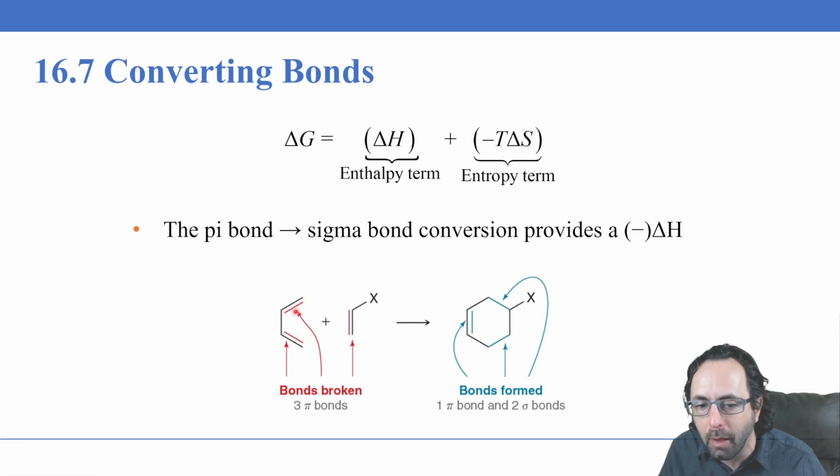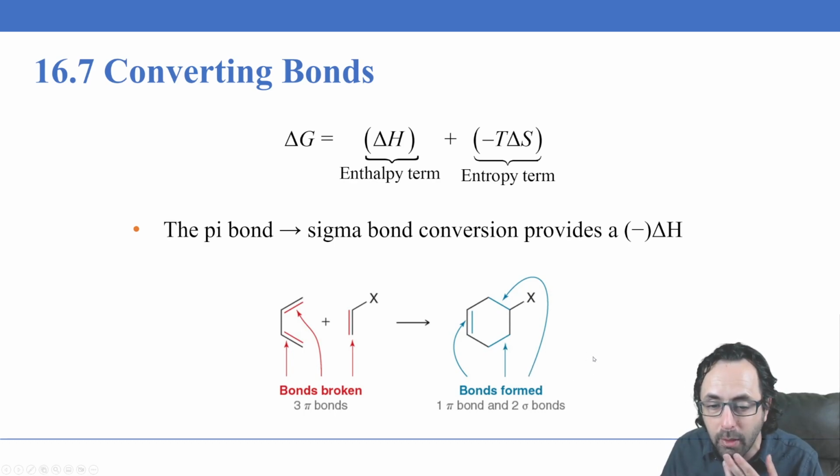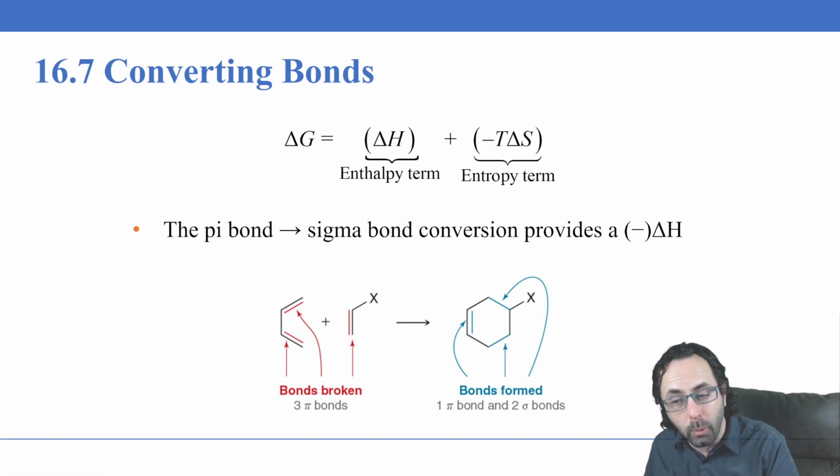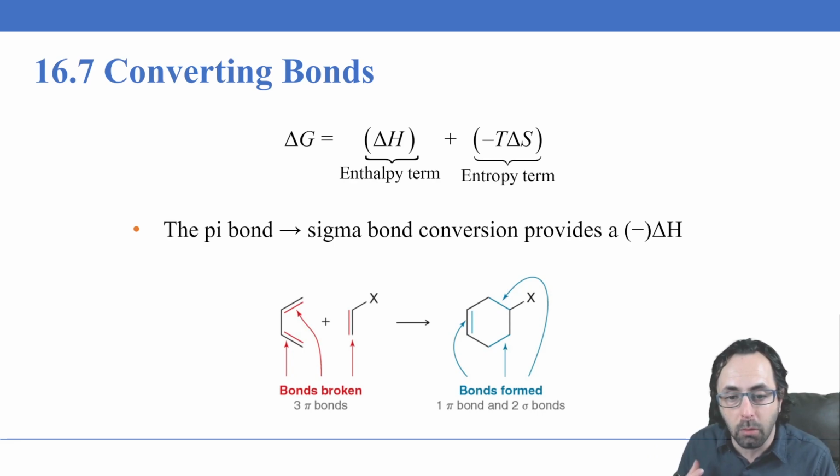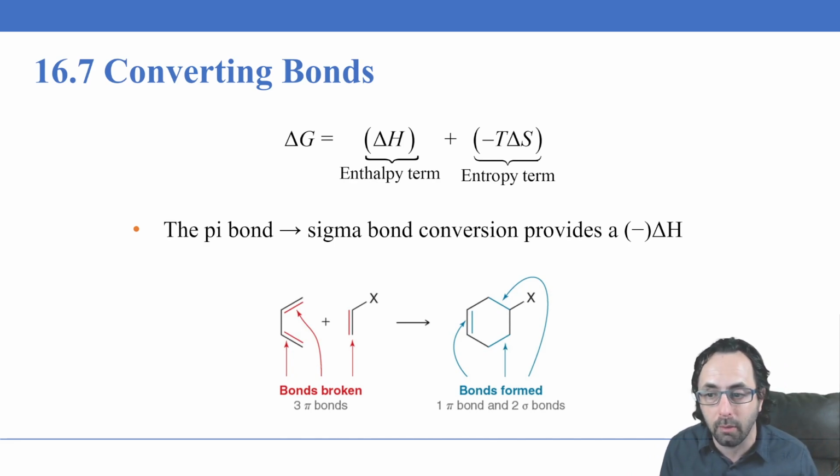A double bond is 1 pi bond plus 1 sigma bond, and the pi bonds are weaker. So we're breaking 2 weak bonds, and we're forming 2 stronger bonds because they're sigma bonds. And so this clearly results in an exothermic arrangement. Whenever we break weak bonds but make stronger bonds, we get more energy out of making those stronger bonds than we lost by breaking the weaker bonds, and that energy goes out, making it exothermic.